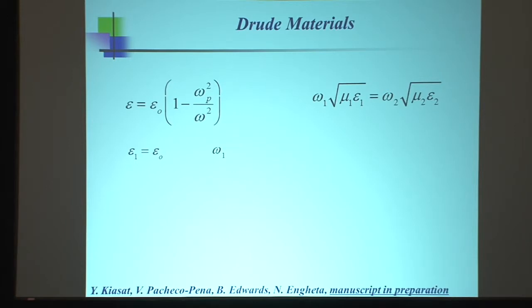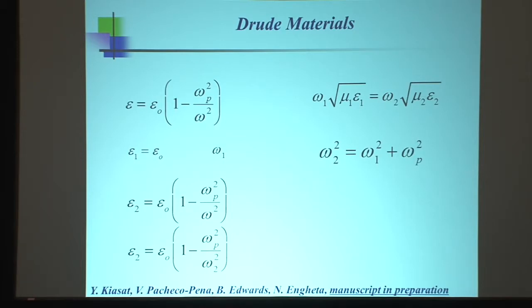Now, at t equal to t naught, I'm going to inject a lot of electrons into this medium, hoping that I increase omega p from 0, and hoping to make this thing negative, which of course we know happens in Drude material. However, at the same time, I have to make sure this is always satisfied. So in other words, if I want to follow this one, this omega cannot be my original omega 1 anymore. It has to satisfy this relation, so I have to put omega 2 there, and if I consider these two equations, I end up with these equations.